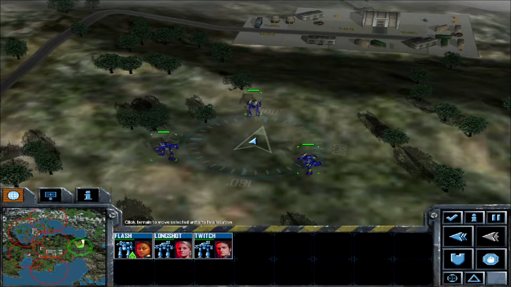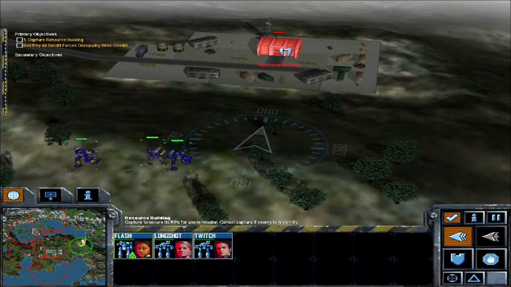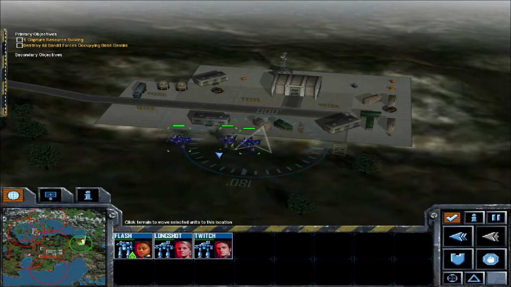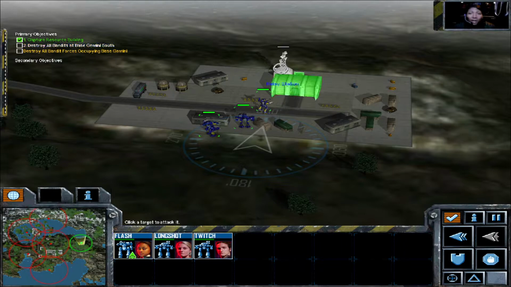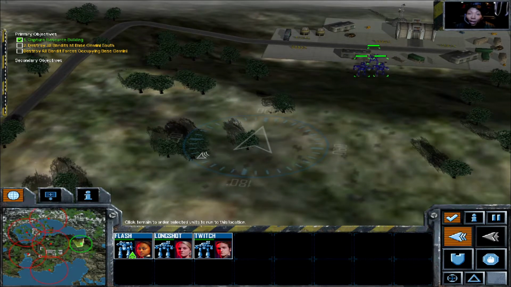Our first objective is to capture that resource building north of our drop zone. We can use the resource points it gives us to call in support pieces. Enemy resources captured. Only mechs can capture enemy buildings, so select only mechs when giving a capture command.